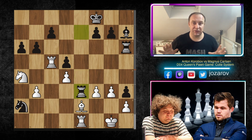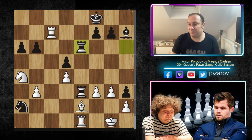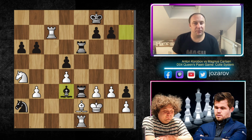Here Magnus is playing the game like a machine. Rook to e3. The bishop is now also paralyzed because the rook is always stuck to the defense of the bishop here. So here we have rook to c7, but it doesn't matter. Now Magnus creates this beautiful battery on the e file, and you cannot protect anymore the bishop on e2. You cannot include the rook into the game. Now the only way to defend this bishop at least for a while is just to play king to f2, but it doesn't matter. Bishop to d3 is now the forced winning line.